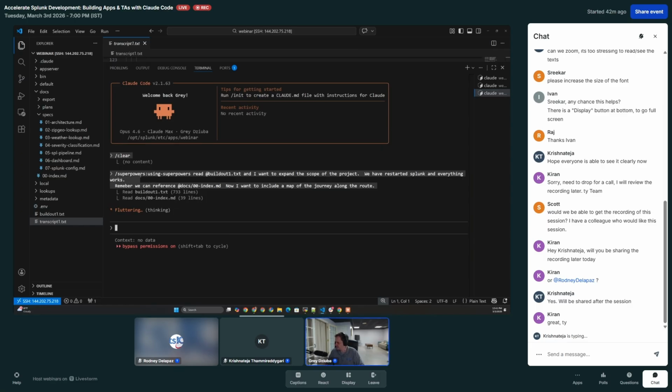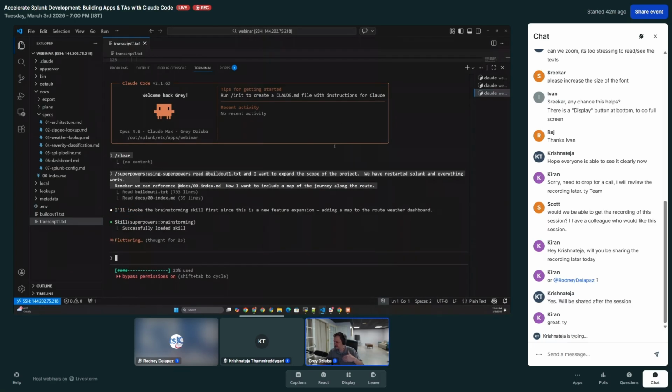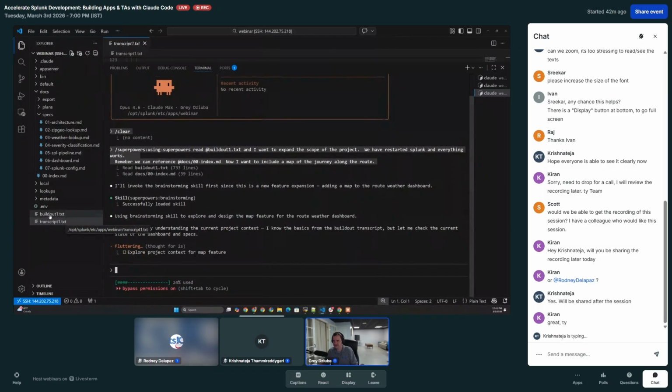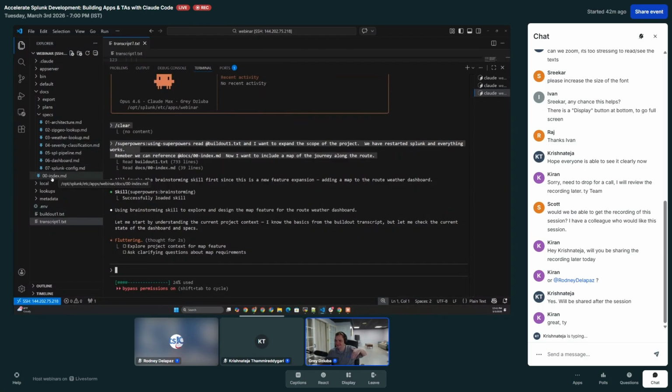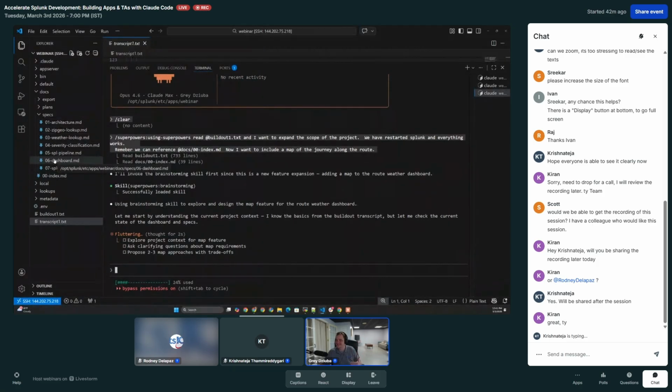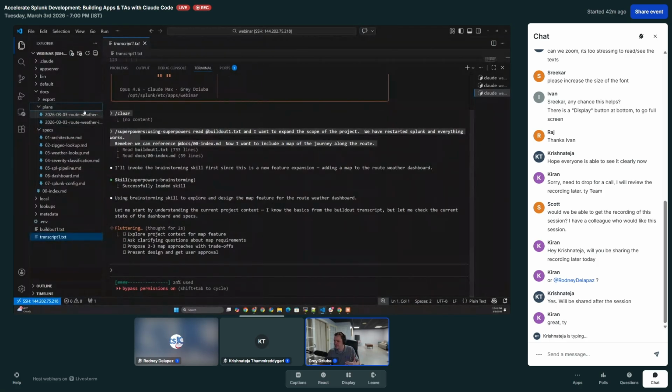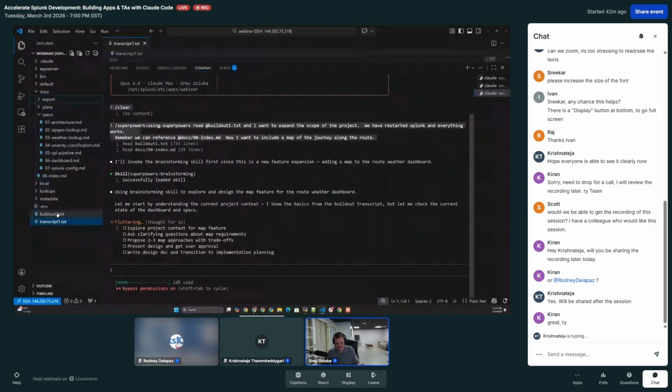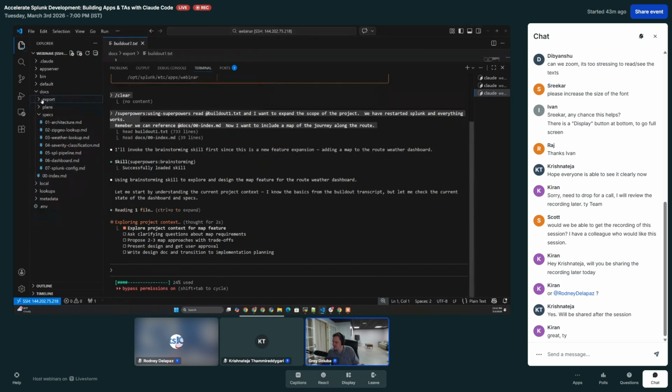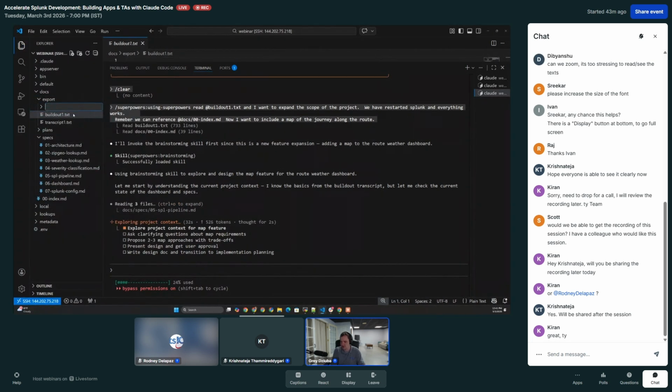While that's running, it's going to read the background, it's going to read the docs and says, okay, now I'm going to invoke brainstorming. I've pulled in the build out and all the information that we did before, so it knows what we've done. It knows to reference this index, so it knows all of the specifications that exist in my system. We have our plans, we have our exports, and that's one of the things that I start organizing, my exports. And then I will also add a new folder that I call archive. So as I'm done with things, I just move them up into the archive folder.